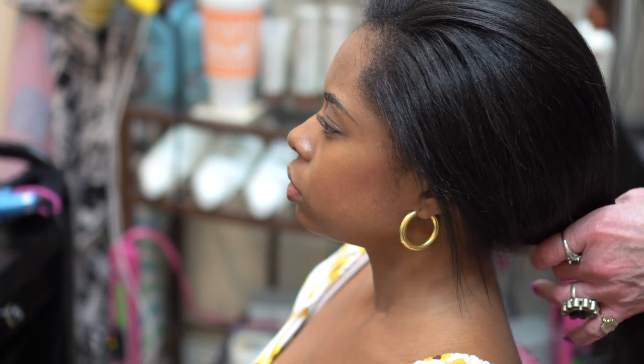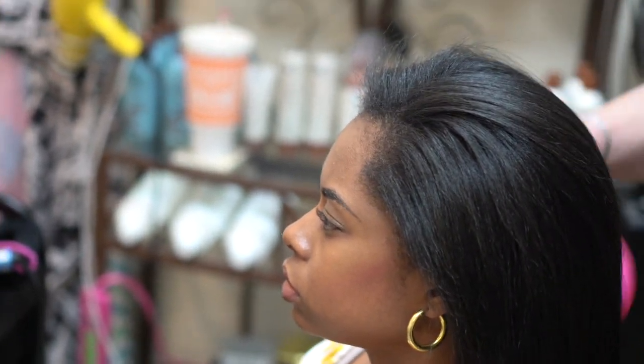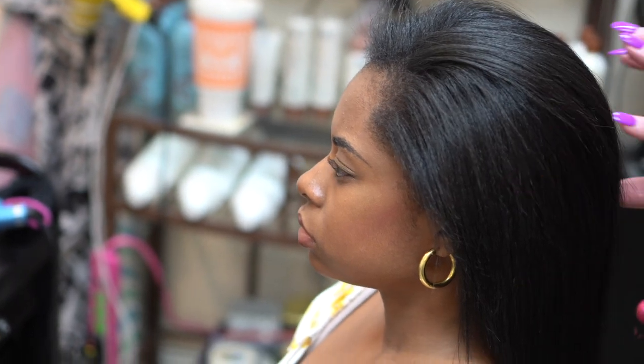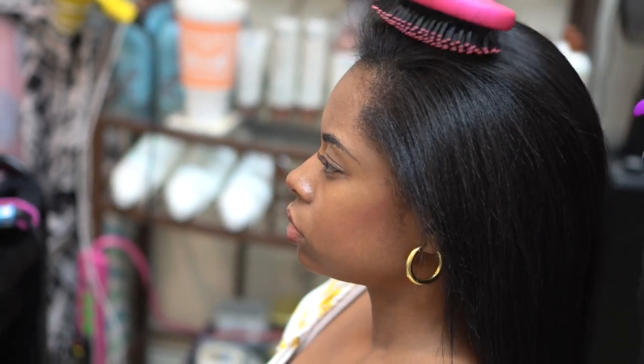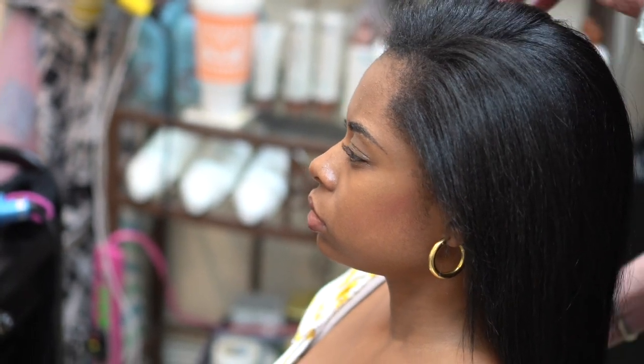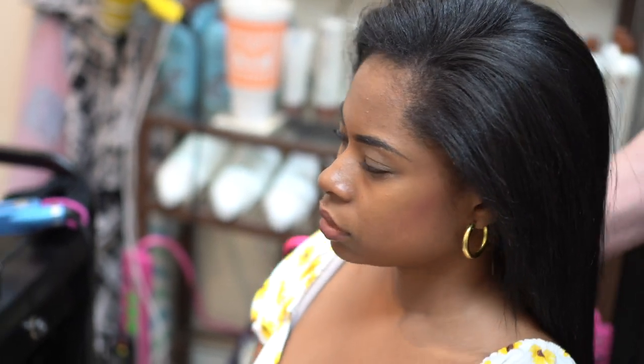Gliding right through your hair. I'd be willing to bet you could even use a comb. The reason I say these are because most of my girls, when they wake up in the morning, there is a tangled mess either here or here. It could be on this side, but it's either here or here. And they have it from sleeping.